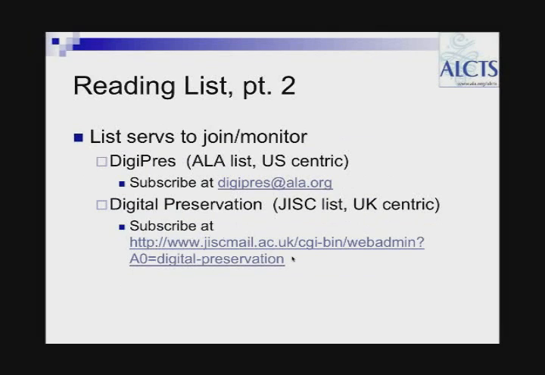Other things you might want to do are monitoring listservs. I've given you two here as a suggestion. There are many others out there. The DigiPres listserv, which is from ALA, tends to be U.S.-centric, and many digital preservation issues are discussed on that list. There is a UK-centric list as well, and it's quite wonderful. I tend to monitor it in digest form.